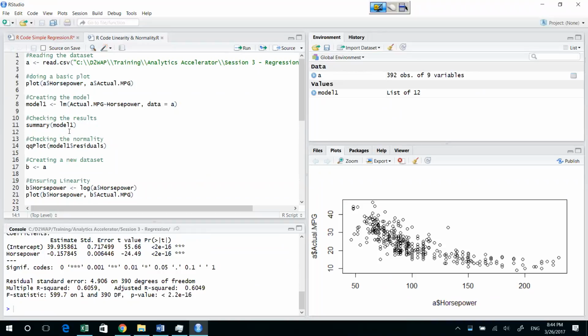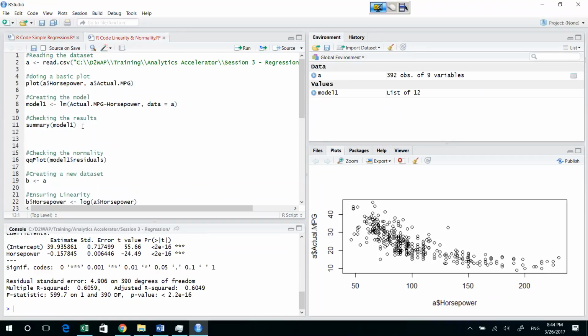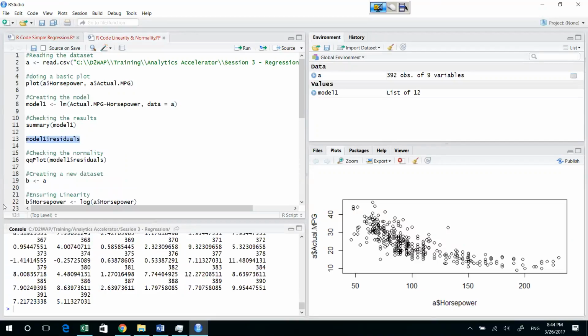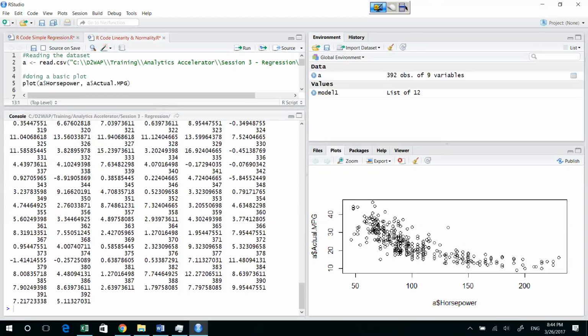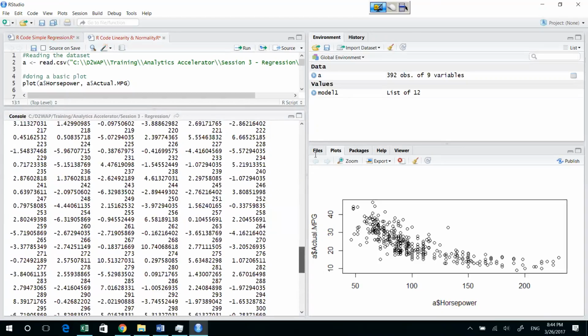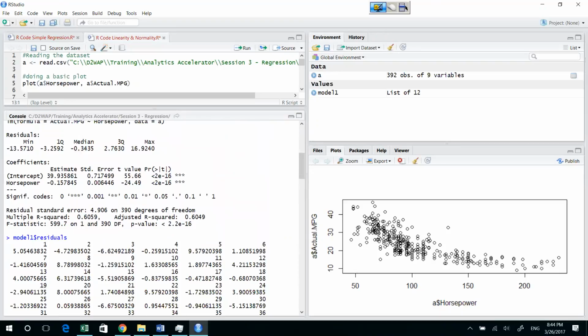And I was saying that if you have to check the residuals, you can do it using model1 dollar residuals. So it automatically gives you the residuals. For each and every data point, the first residual was 5, the second was -4. So it's an over-predicted, under-predicted kind of scenario.